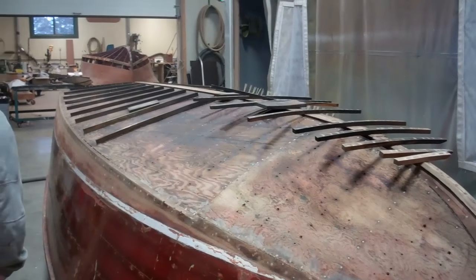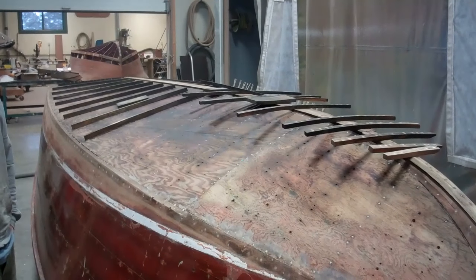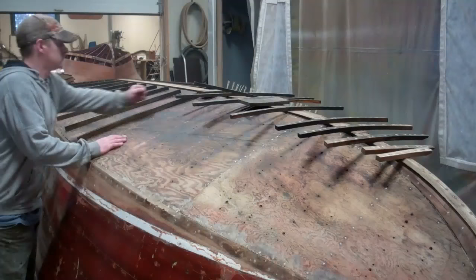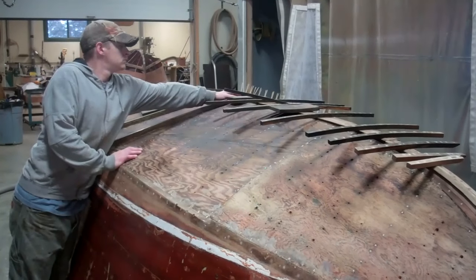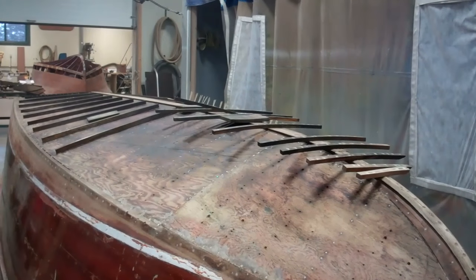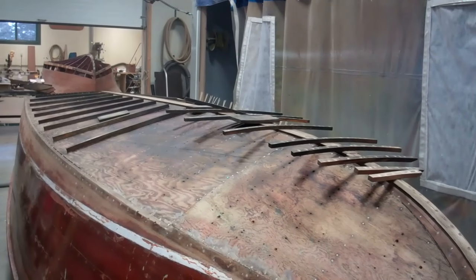Greetings from Snake Mountain Boat Works on Wednesday, January 4, 2017. RJ and I have been hard at work stripping the bottom of this 1959 17-foot Chris Craft Sportsman. We toothpicked everything as you saw in previous videos, and RJ has had the pleasure of toothpicking every one of the battens that go between the frames inside. I'll hand it off to RJ and he can talk about what he's been doing and the balance of the cleaning to prepare this boat for next steps.